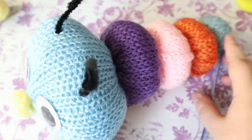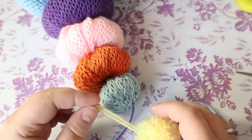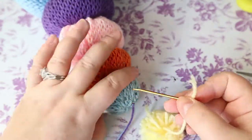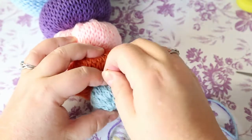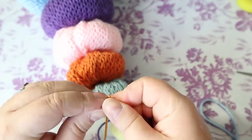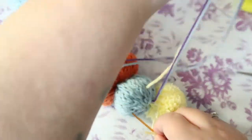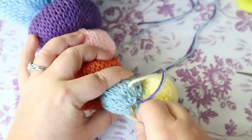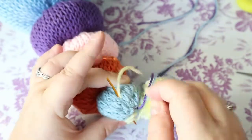So there's your caterpillar so far. We just got to put on his little powder puff tail. So now you're probably wondering how that goes on. Our pom-pom on one side. We're going to go up into there, and this side. It's hard to show you with this thing, I should have cut that off. We'll do that after. So this is gonna go not in the same spot as my last one, it's gonna go into a different spot, but it's gonna come up the same hole as my last one.